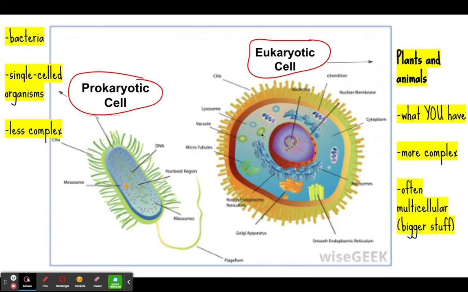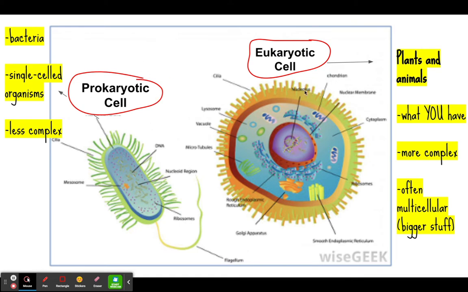So basically, if you're a cell, you're either a prokaryotic cell or a eukaryotic cell. Let's look at the prokaryotic cell on the left. Prokaryotic cells are things like bacteria. They're single-celled organisms, so they are much less complex. If you notice, they have DNA, which basically is the building blocks for us. It's our code for what our body and our different body processes do. DNA is kind of all this green squiggly stuff in the center. So if you notice, DNA is just kind of floating around in the prokaryotic cell.